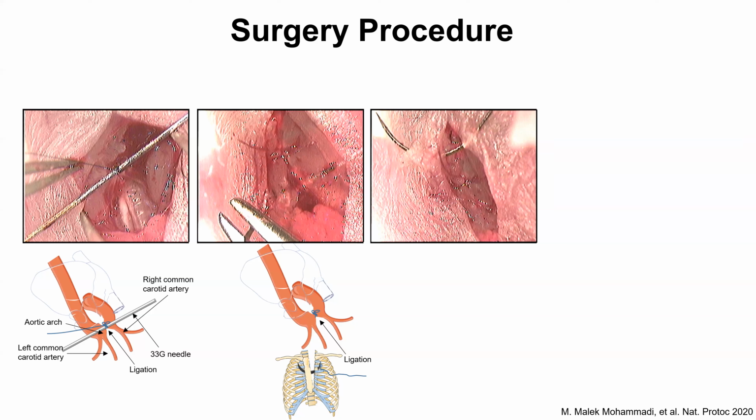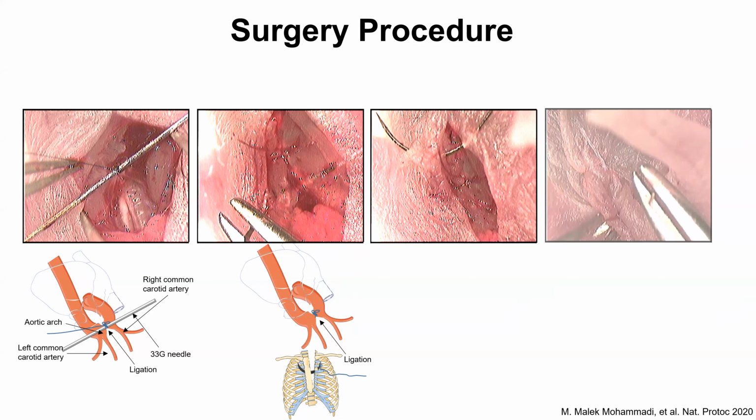Then you can use the same absorbable suture to suture the skin and underlying muscle, and make sure that the sutures that you are making are very small and tidy and not recognizable by the mother, which leads to cannibalism. And at this step, do not use skin adhesive, because the mother will recognize the uneven part of the skin and will try to remove it, and this also leads to mortality.